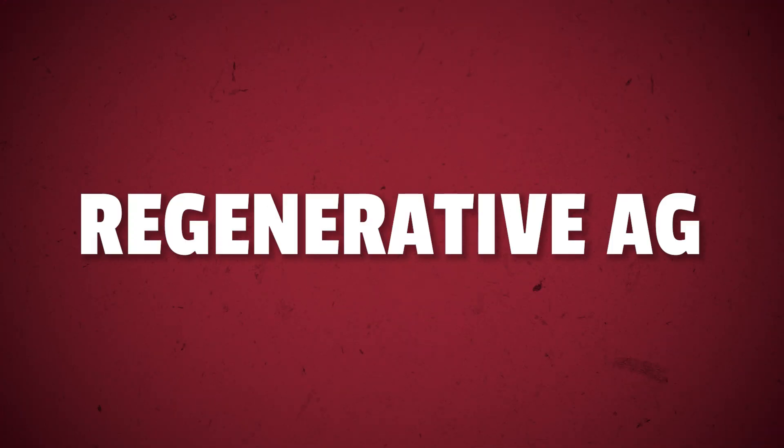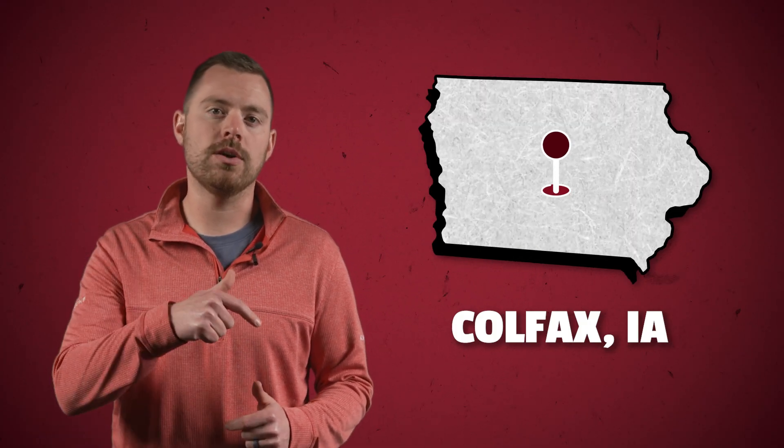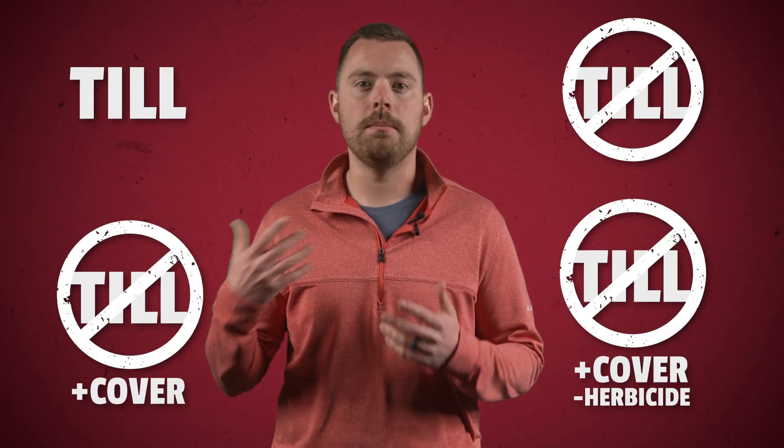The corn study I'm most excited for this year is our new regenerative ag study. Regenerative ag is a huge topic in agriculture right now. It's only going to be out in Colfax, Iowa this year, but we will have an Atlanta location starting next year. The purpose is to look at regenerative ag practices and how they impact soil health, yield, and return on investment — mostly tillage, cover crops, and minimizing herbicide use. Between four different treatments — control, no-till, no-till plus cover crops, then no-till with cover crops and minimized herbicide usage — we're going to do those in the exact same areas every single year to build a solid data set on soil health impacts.